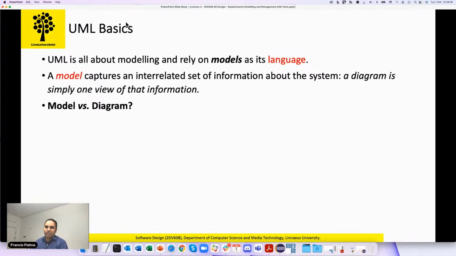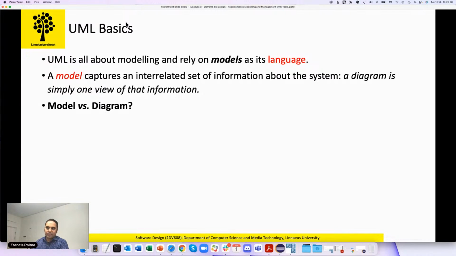The class diagram, let's say, is part of a modeling language, but there is this notion of model and diagram, and these are completely two different things at different abstraction layers. Models are more abstract, whereas diagrams have more details.